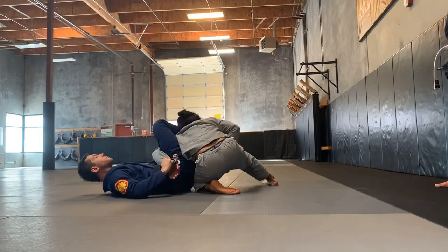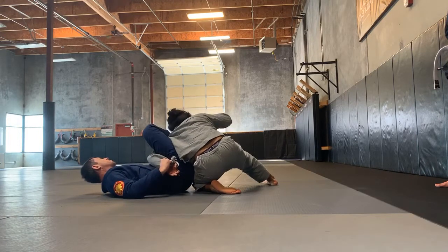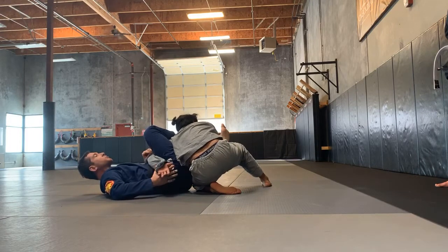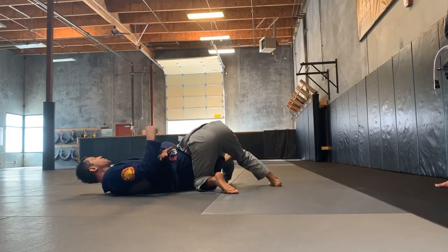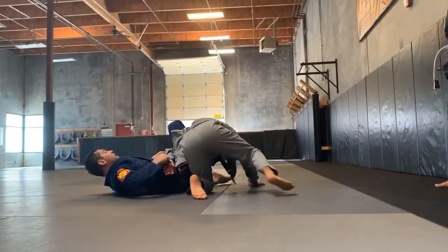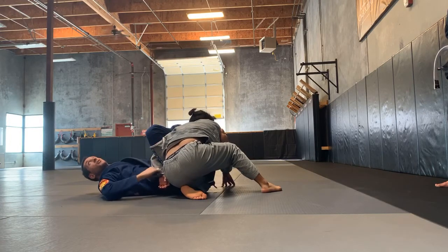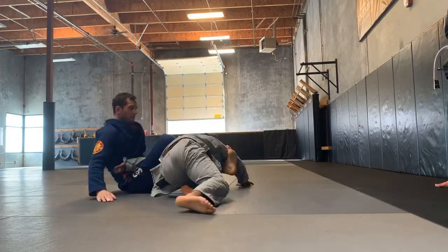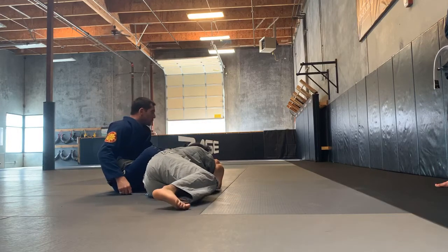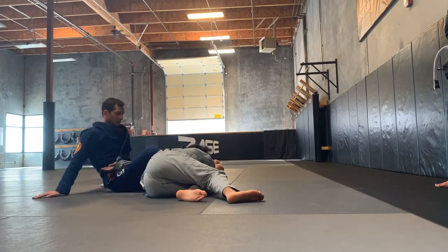From here he starts to sit up a little bit and he doesn't let me pull down on his shoulder. Lock your foot up - this is a hand fight right here. If you just try to insert it, he's going to hand fight with you. So you've got to work it underneath the armpit. Once I get underneath the armpit, don't be fixated on immediately going for the submission, because a lot of times that'll allow them hand freedom to start jumping over your head and get that elbow free. Make sure that once you establish this, you're stopping him from being able to jump over. The first thing I typically do is stretch and sit up, driving down with this elbow, putting a lot of pressure on the back of the shoulder. Notice how Virto is already starting to flatten out because of it. I'm stretching my foot into the armpit or into the triceps, and I want to keep his elbow tight on my hip by sitting forward.